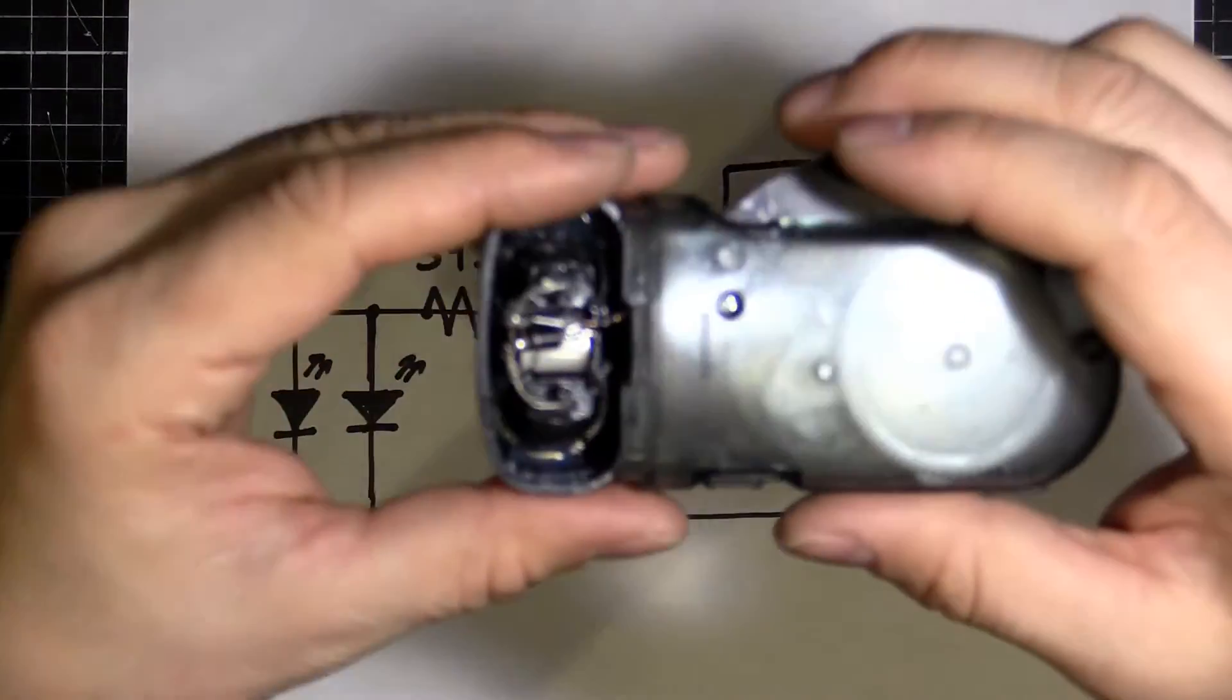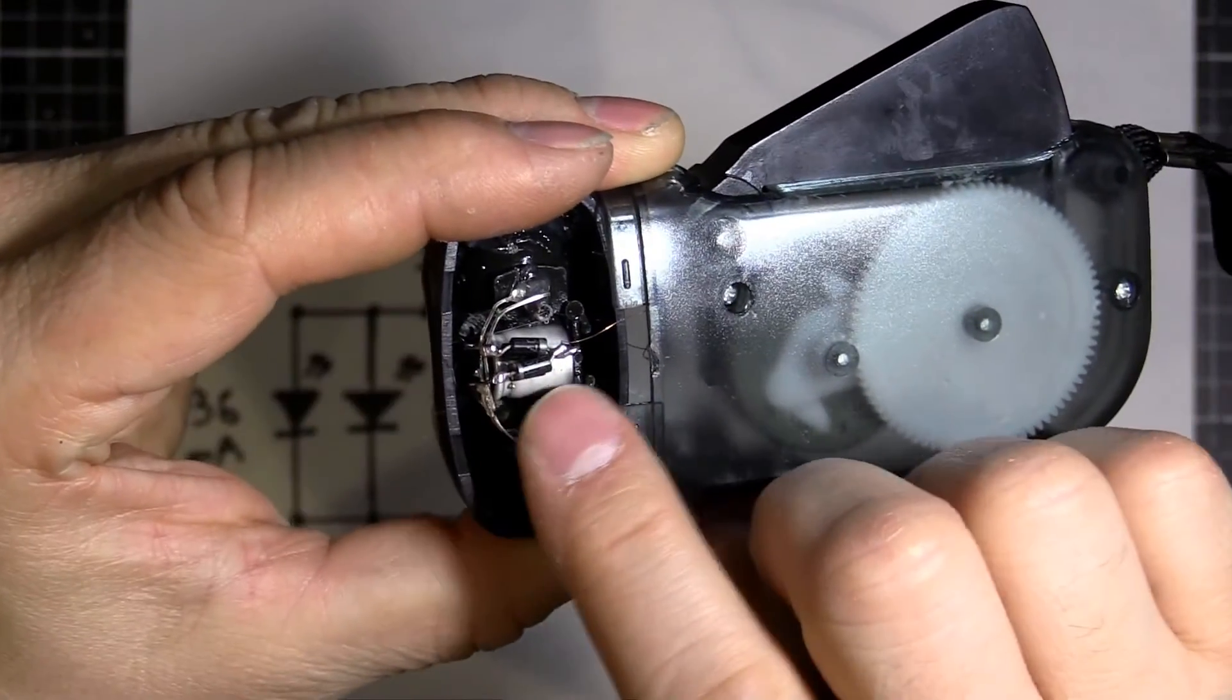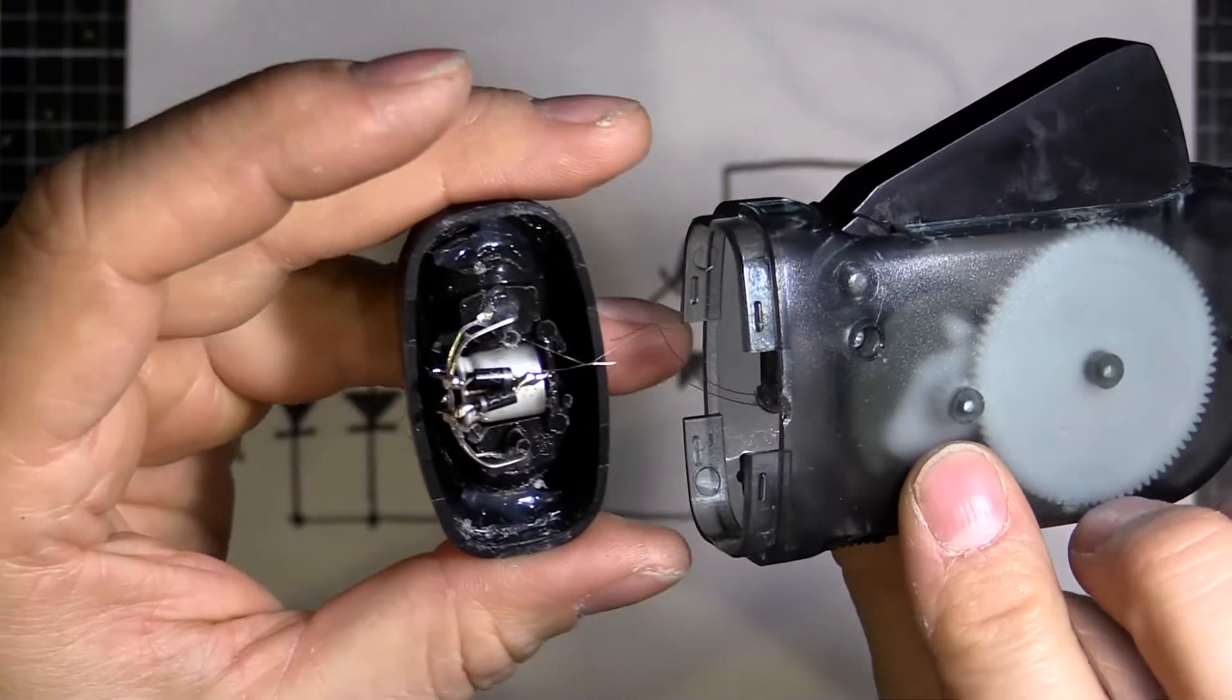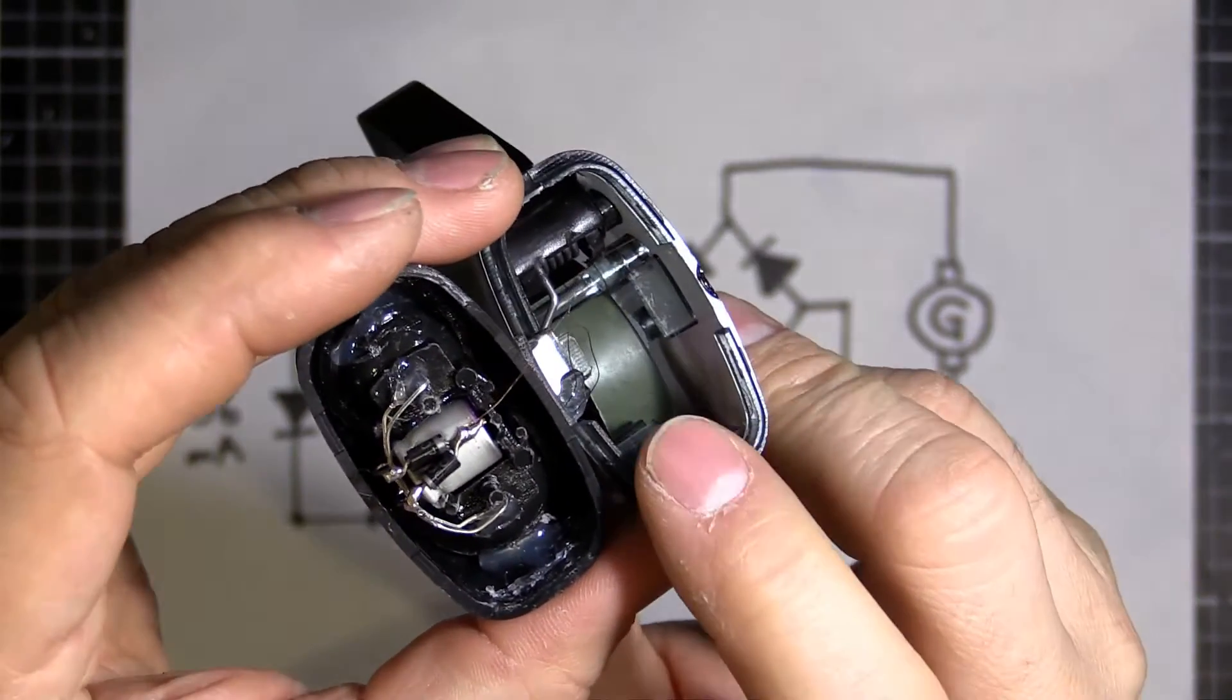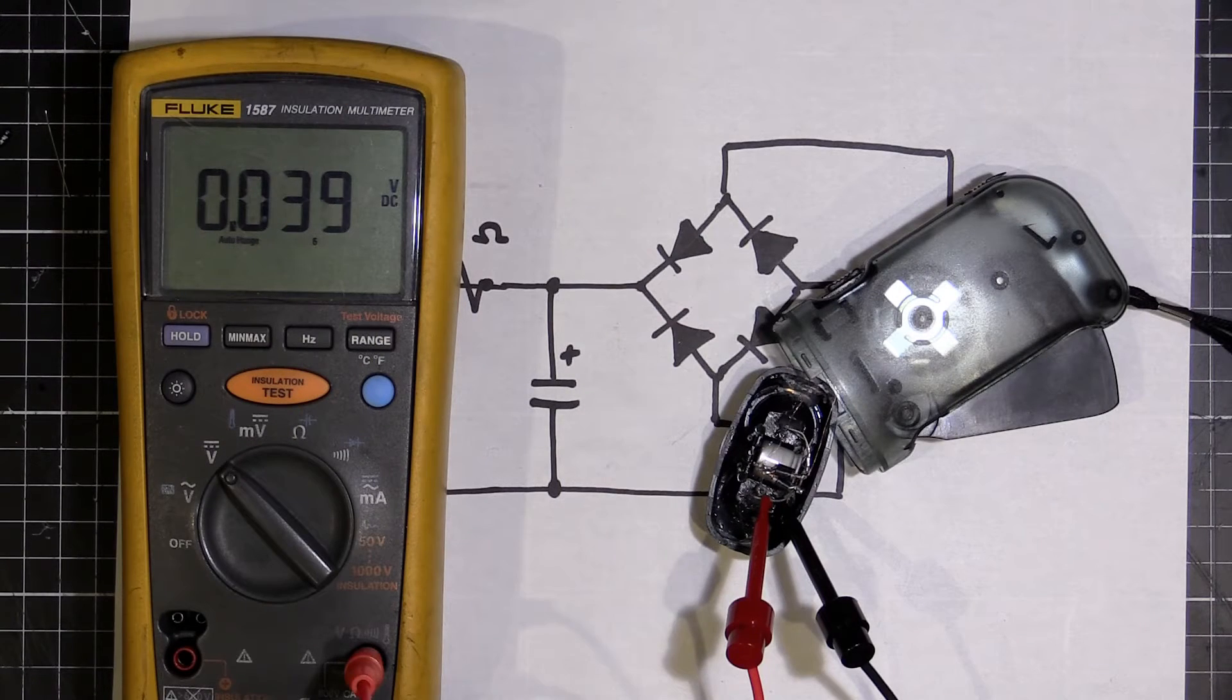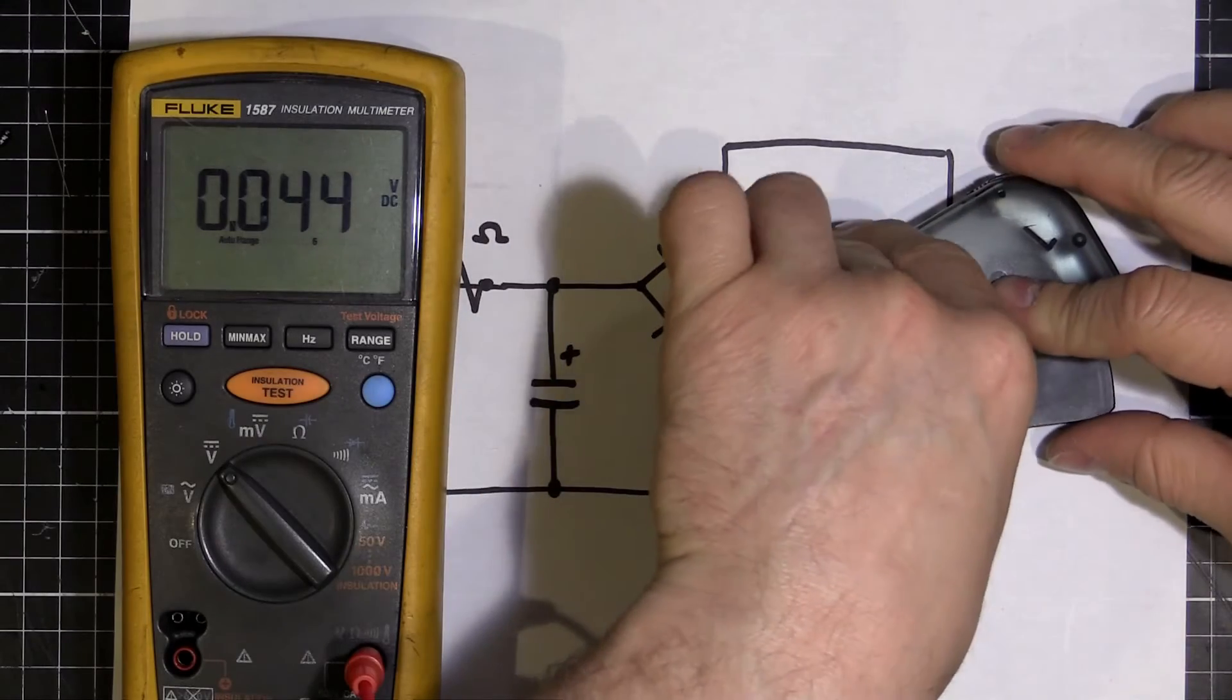Alright, so here's our finished product. You can see we've got our diodes here, and our capacitor at the back there. Leads coming around to the LEDs, and then if I bring that apart, where my fingers wave in there, you can see just the thin wires coming into the generator, which is that green bit in there. So let's see what voltage we get out of this thing. So I've got it hooked up after the bridge rectifier, measuring DC voltage, and we'll give it a spin.